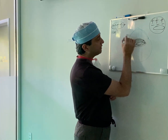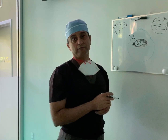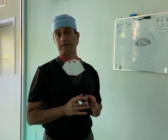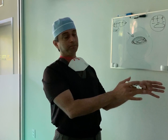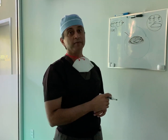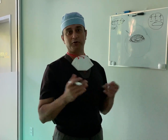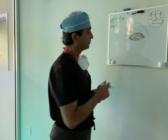Technique wise, what I like to do is always keep your rhexis small, around 5 or less than 5 millimeters. Because toric lenses, I've never had to rotate a single one in 2 decades. You want it fixed during surgery to stay that way. Alright, second, you also want the rhexis to be large enough in case you need to flip the entire cataract into your anterior chamber, which is deep enough so you do the surgery quickly, efficiently, and most of these cataracts are soft when they present.